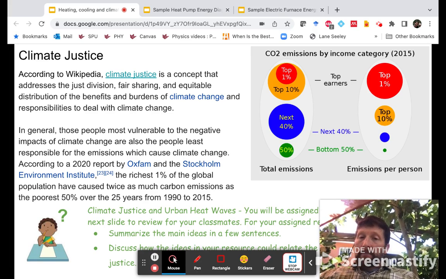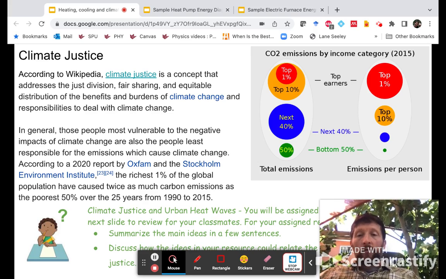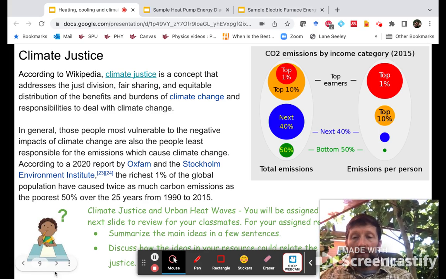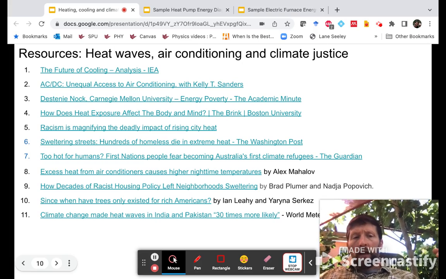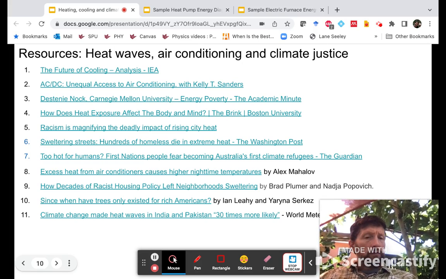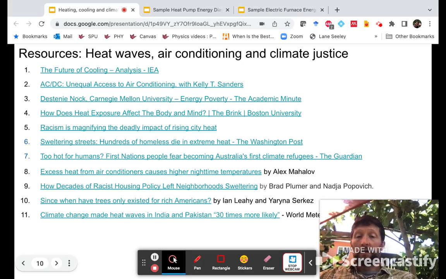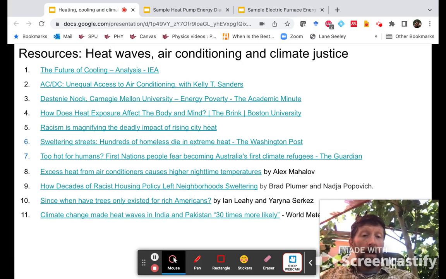And so then the students are invited to each review one from a whole list of different resources that I've identified, and you could find lots of other resources on this. But basically, looking at the relationship between climate change and urban heat waves and energy availability, and also some of the factors which limit access to affordable and reliable energy to provide air conditioning. So each student then reviews one of these resources and shares that resource with the rest of the class.